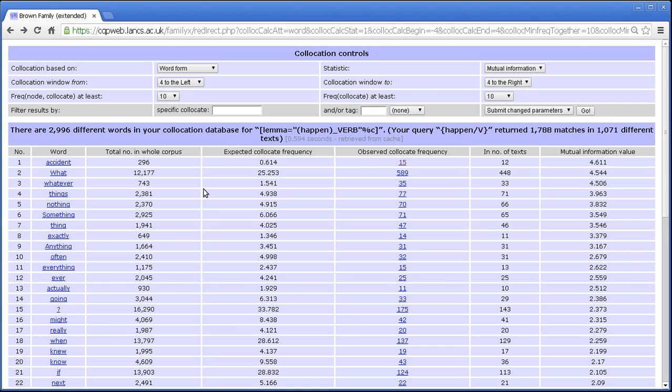Okay, that is pretty much everything that you can do with the collocation controls for proximity collocations. It's quite a complicated function simply because collocation is a procedure that has so many decisions to make, from what you're going to base it on, what statistic you're going to use, what window you're going to use around the node, all of these things. That's what makes this a complex procedure. It's what makes it a very variable procedure, and that's why you've got so many choices in CQPweb. But if you understand a bit about these choices, then you'll be able to make effective use of this control.